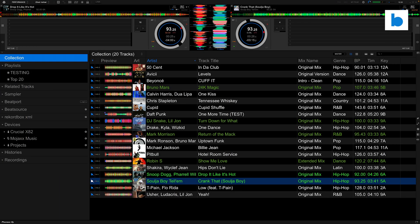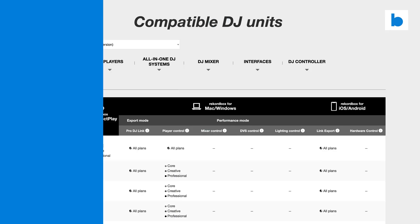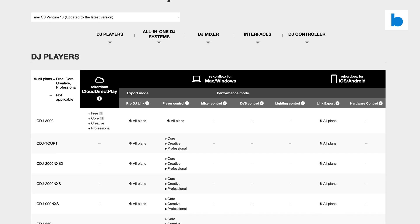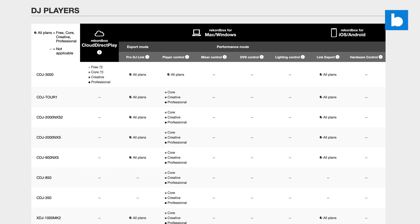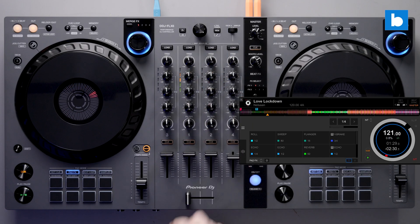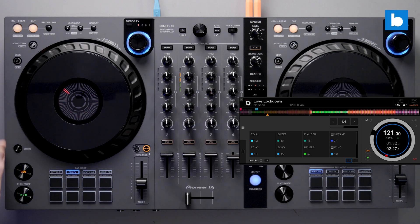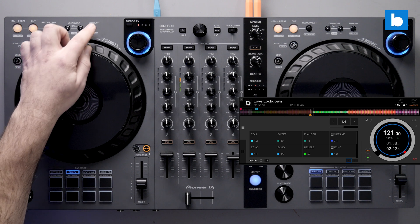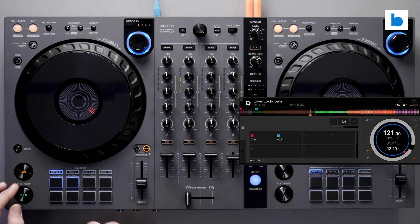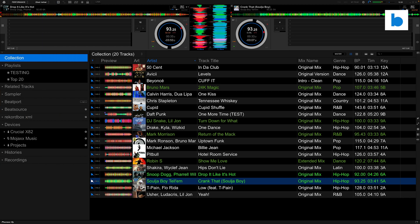The second important point is that you don't actually need a subscription plan for Rekordbox itself to use BeatSource streaming. If you're new to the software then you can go to Rekordbox.com and check out the compatible DJ units page — that tells you which hardware requires which level of Rekordbox plan. For example, if you're using a DDJ Flex 6 GT that works with the free plan, so you'll only need a free Rekordbox account to use BeatSource streaming with that hardware. Other gear does require the Creative or Professional plans, but if you currently use your gear without a paid Rekordbox subscription that won't change just because you also want to use BeatSource streaming.